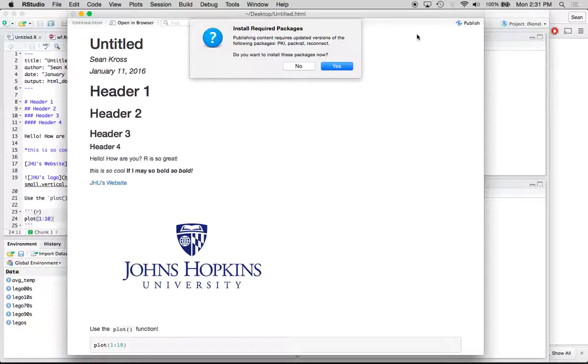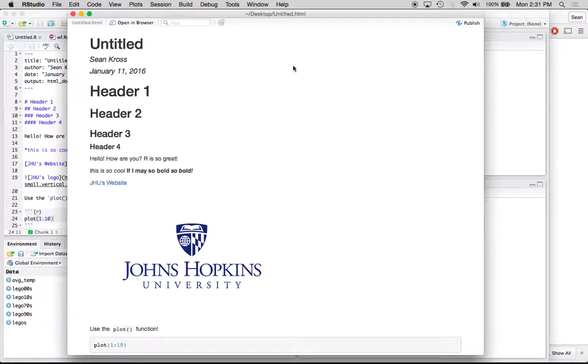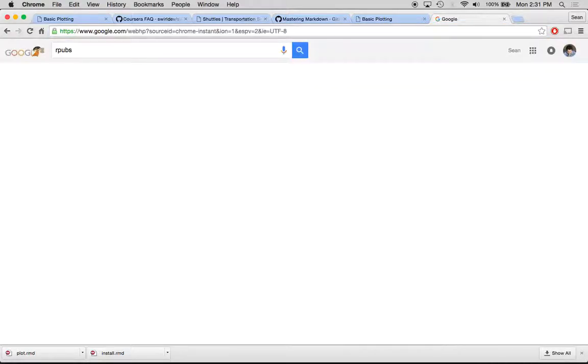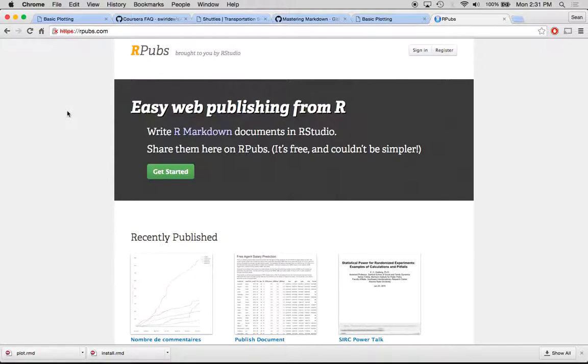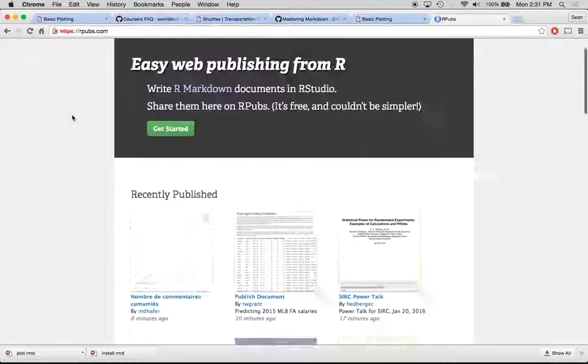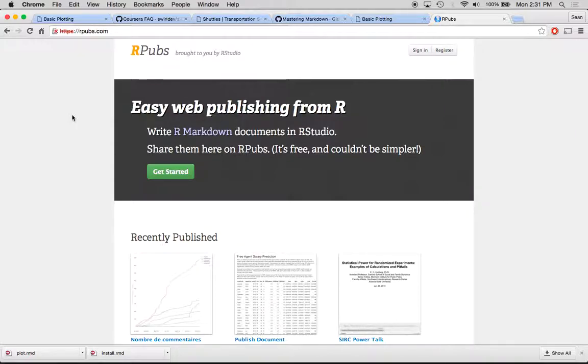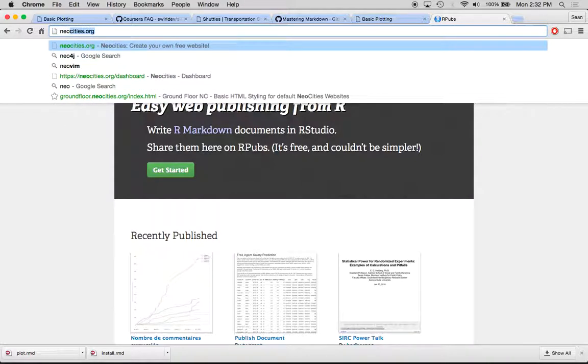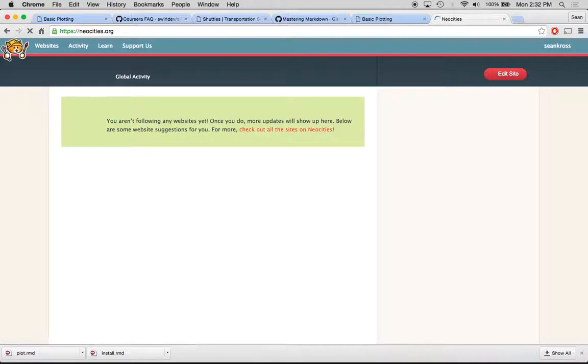It's going to ask you to install some packages. I don't have these accounts set up to do it, but RStudio makes it very straightforward, and it's hosted on their website, which I believe is called rpubs. Yeah. So you'll have to create an account here. Another website I highly recommend for sharing web pages is called neocities.org.